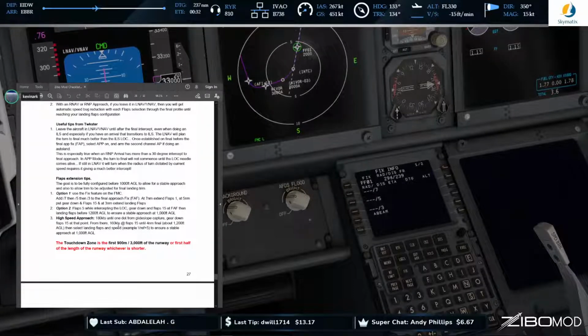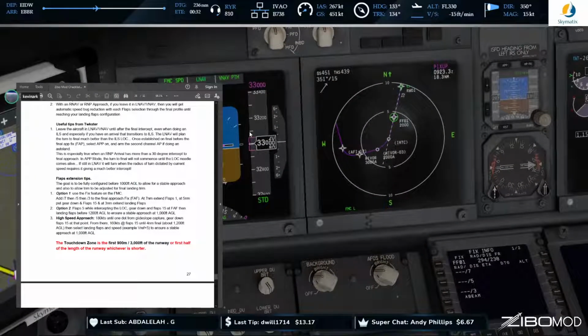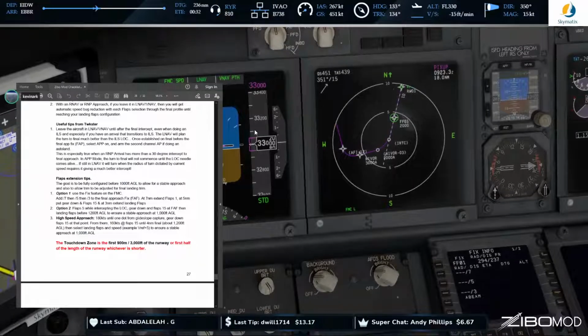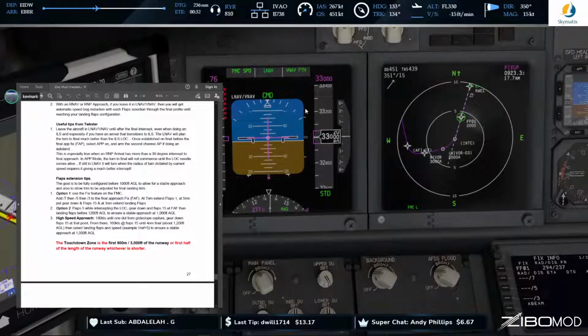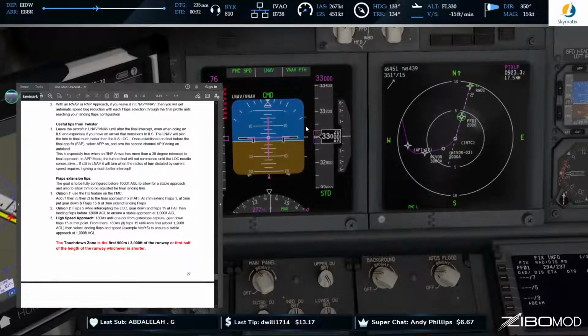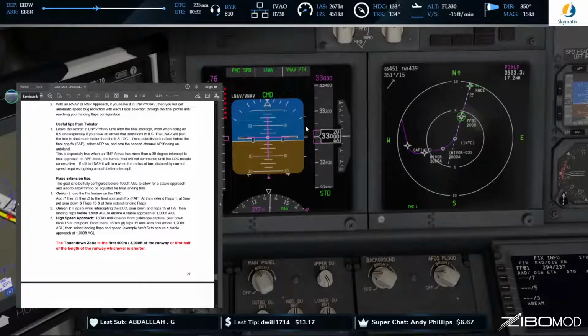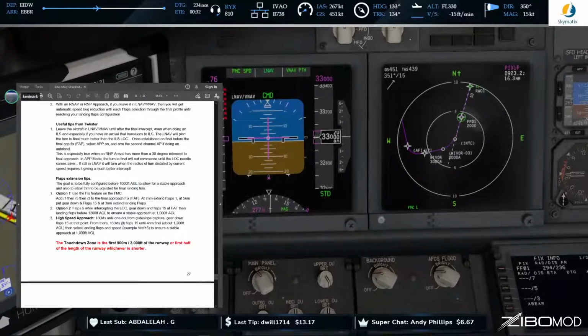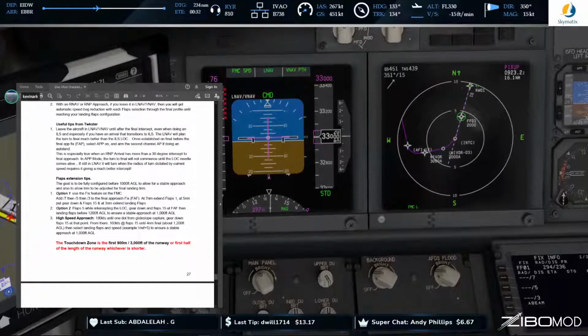Okay, so you're literally going to go 180 knots until 1 dot from the glide slope. So you'll see there when the glide slope comes up on your primary flight display, you've got the dots. So when you get to the last dot, that's when things start to happen. Yeah, understand? And then it's gear down and flaps 15, and then you work through the rest of the recipe there. I'm not going to read the whole story for you.